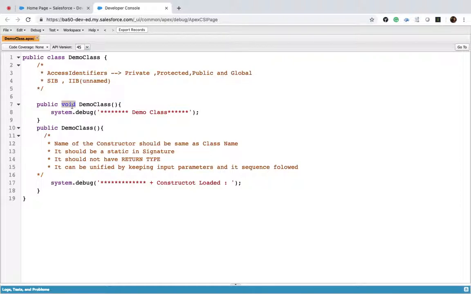Return types are nothing but your data types. Let's see how return types help in our programming. Let's talk about a real-time example. I have a friend who gives me 50 rupees or 100 rupees every day whenever I ask.